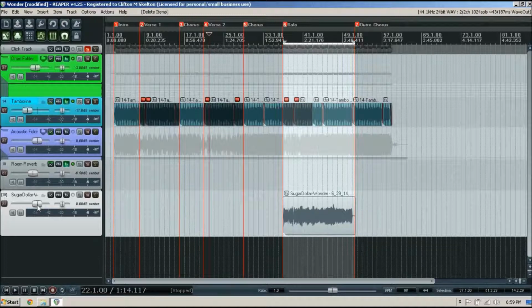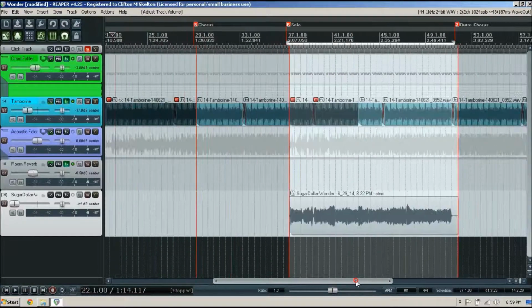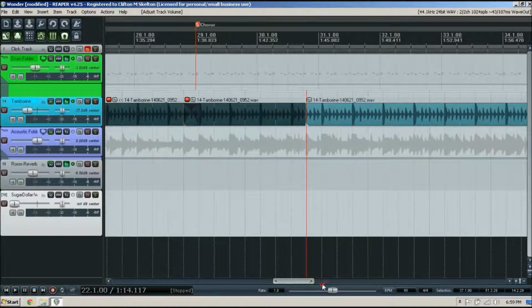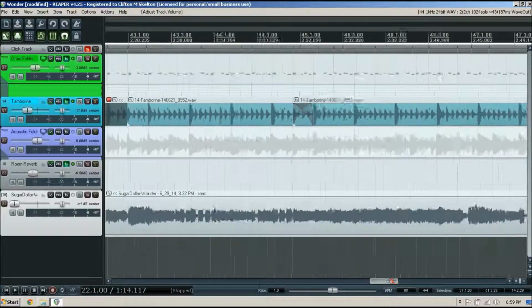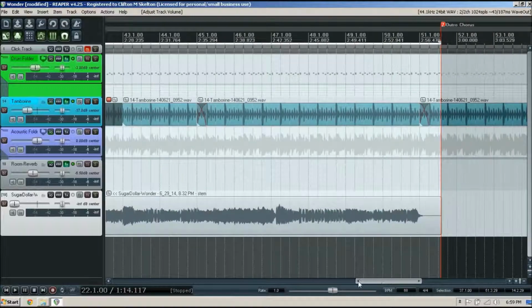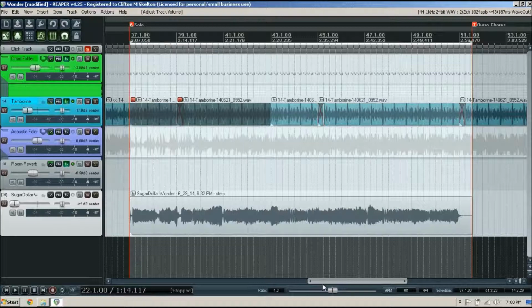Now, one thing about importing audio that I'll tell you is to turn the volume down first, because who knows, you might have a really hot piece of audio and the track's pretty loud, and Reaper actually has a feature that will mute the track if it exceeds a certain volume level.